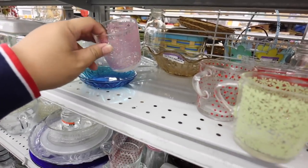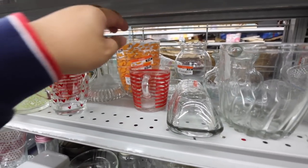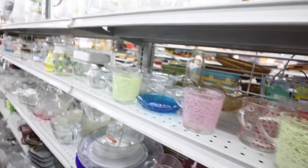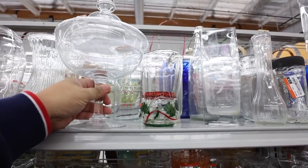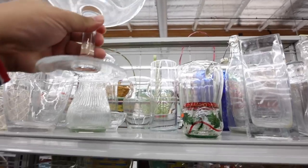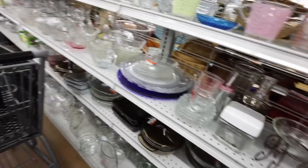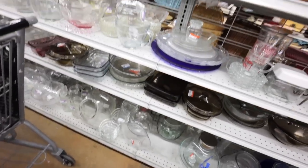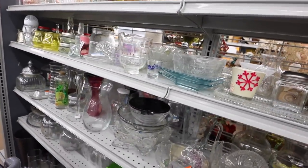These are cool — they're from IKEA. These little glass things are fun too, with orange. I kind of like this — it has like a lid. Williams-Sonoma? What? You had me at Williams-Sonoma. Is there another piece that matches? Okay, we're gonna look. Because where there's one, there might be another — that's what I always say. I don't know if it's ever true, but there's always that possibility.